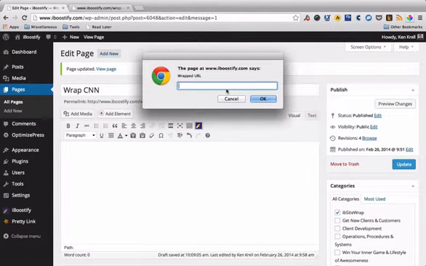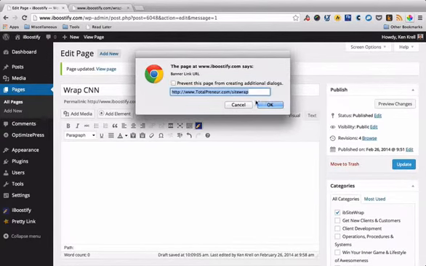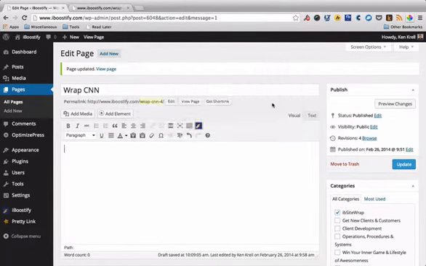So first thing we're going to do is put in the wrapped URL. In this case, it's going to be CNN. Remember that it's got to be an HTTP, same as we had before. The format has not changed. So HTTP CNN.com. Then we hit OK. It's going to ask us for our banner link URL, which in this case is defaulted to SiteWrap. We've already set our defaults. So what this does is it just follows and pulls the data from the default. So really the work is done for you.